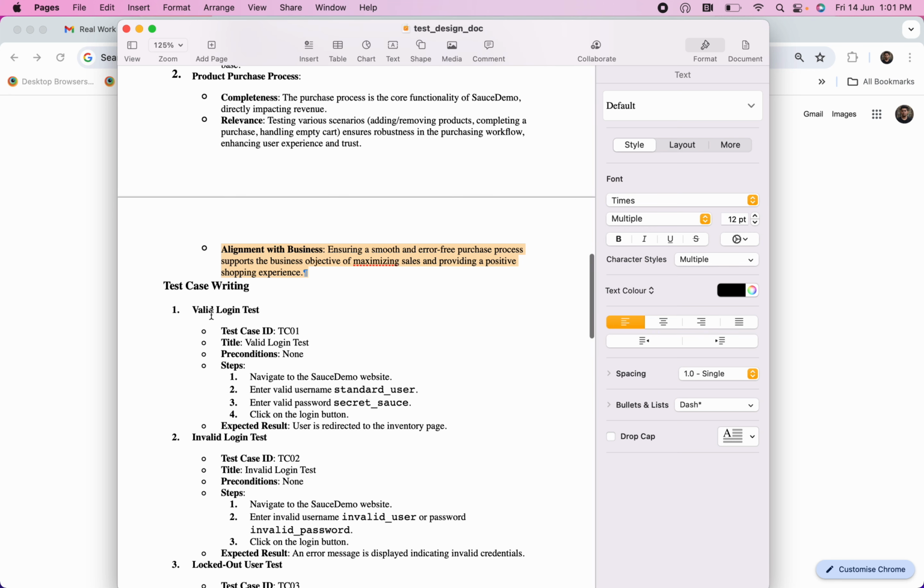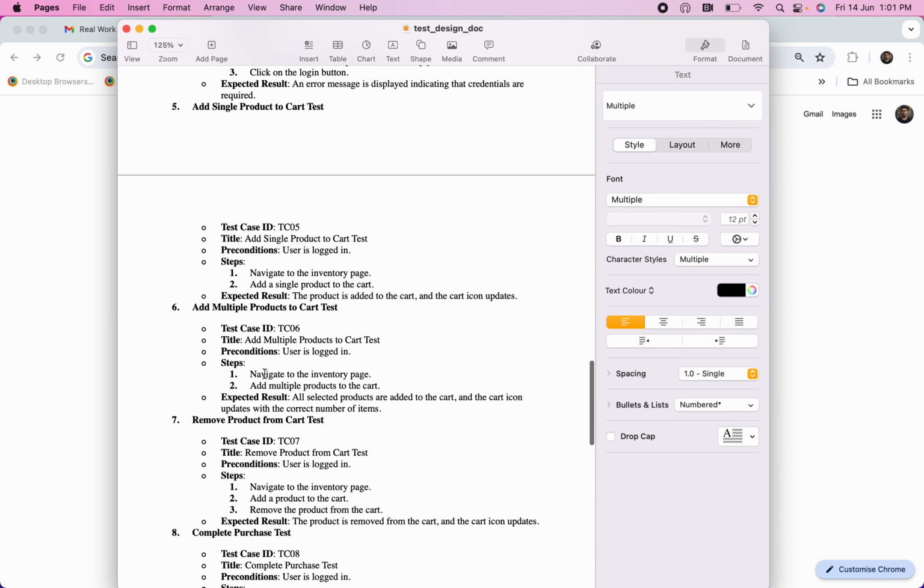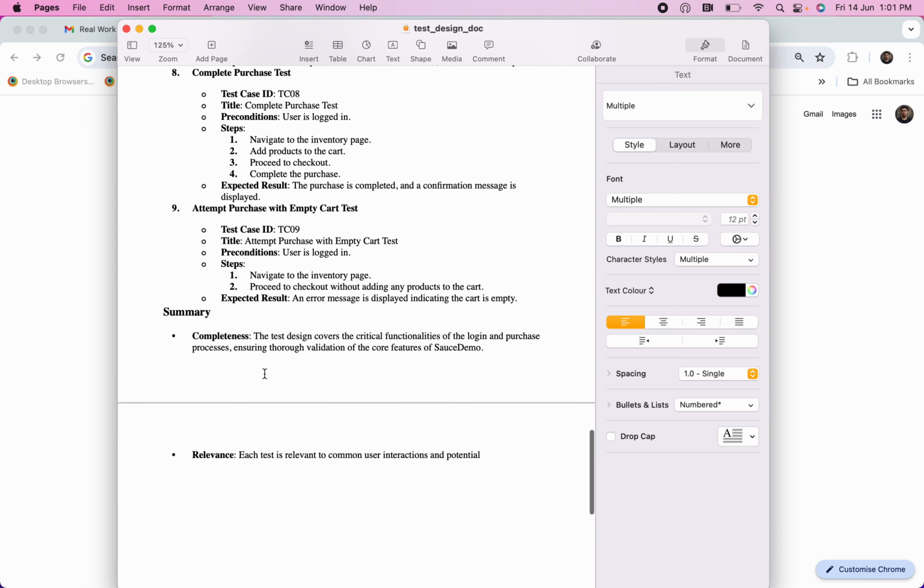And if we talk about test case writing, we can write test cases using this format: test case ID, title, description, steps, and expected result, similarly for all the test cases. Now this is a summary. On completeness, this test design covers the strategy and test design, and how they would look for this demo website.